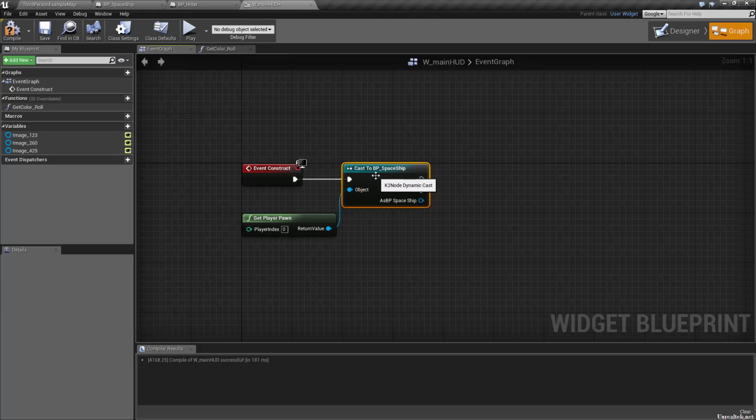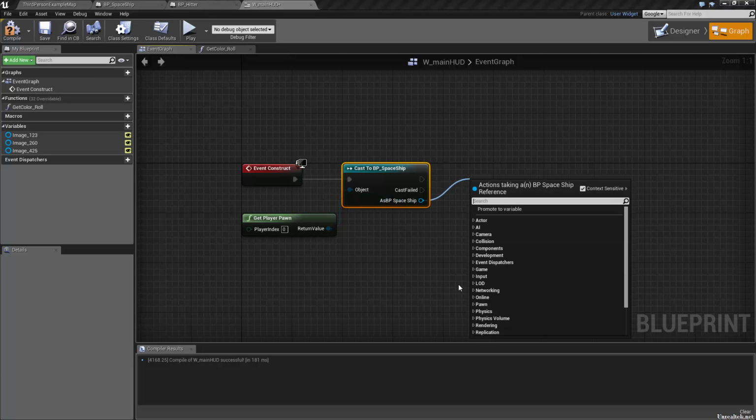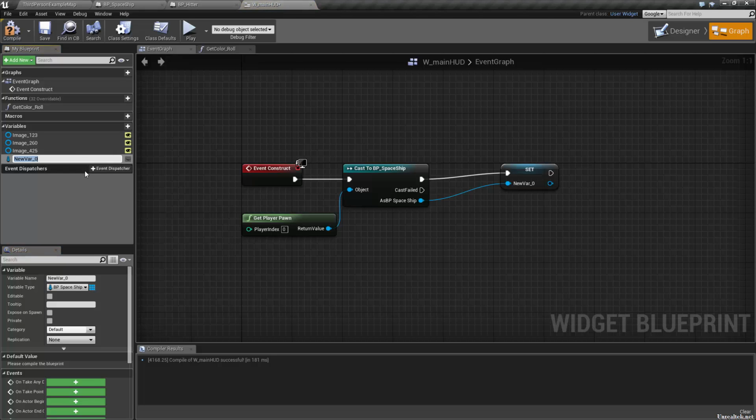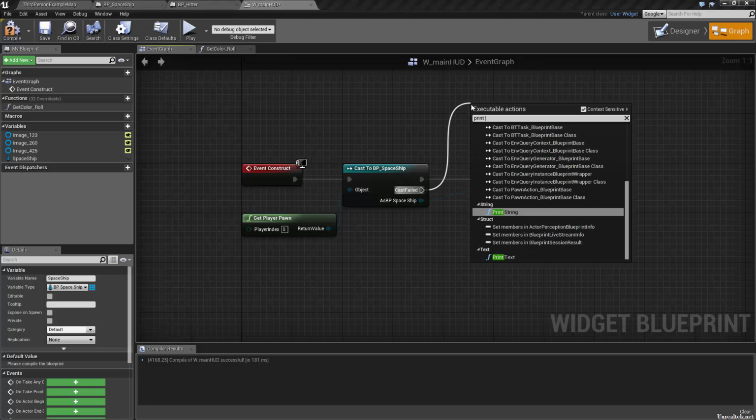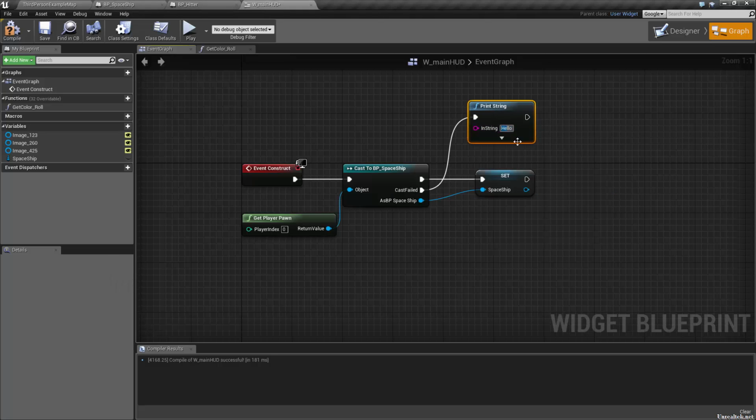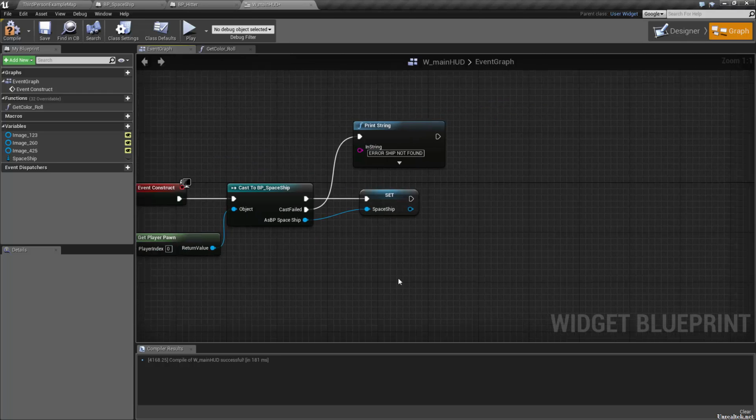Then let's take the return value and promote to variable, and call this our spaceship. And if the cast fails, let's do a print string and just say error ship not found. So now we can use our spaceship to get data off it.